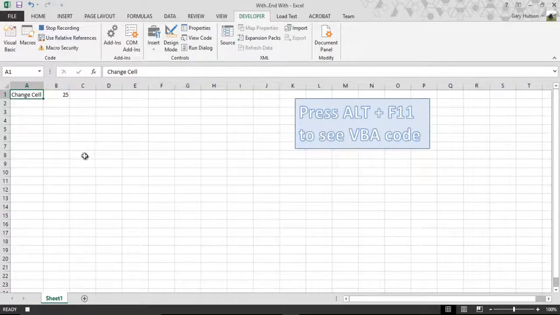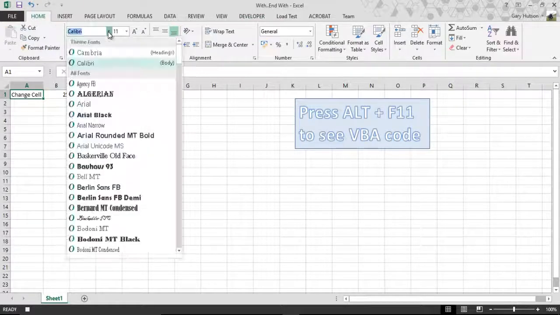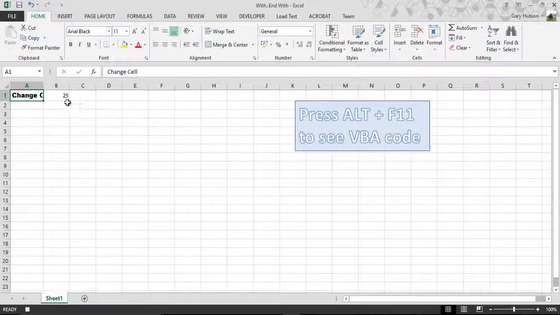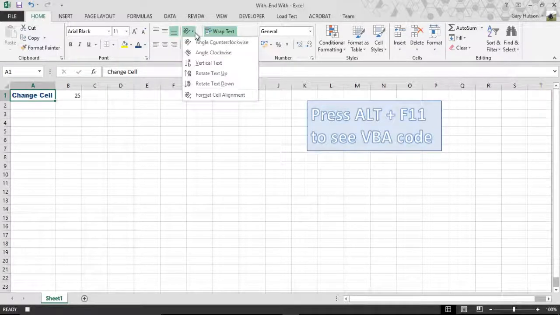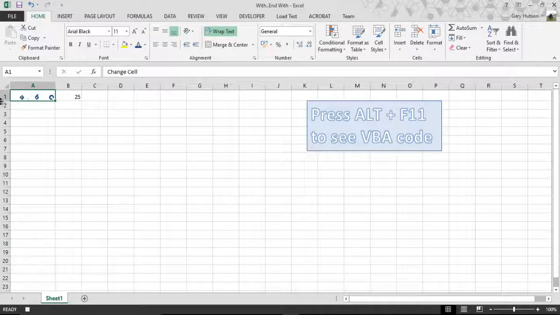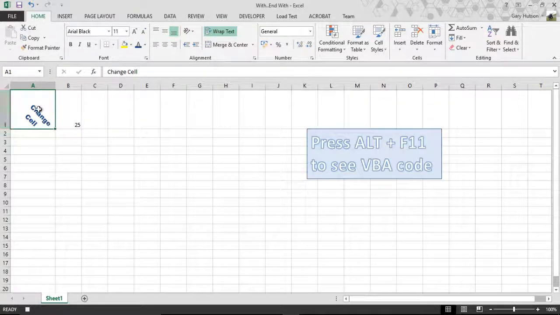Okay, so now I'm going to click there, and I'm going to set a few different styles. I'm going to change the font, change the text color, and add a few other little groovy effects, like wrapping the text. I'm going to angle it clockwise. No, I'm not.